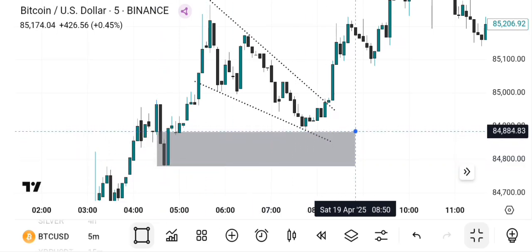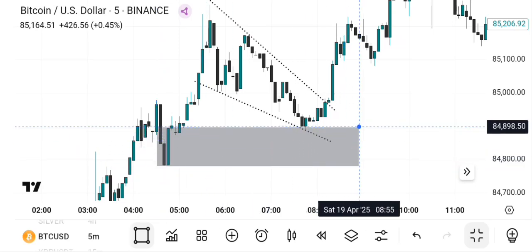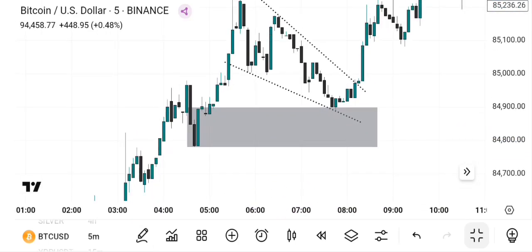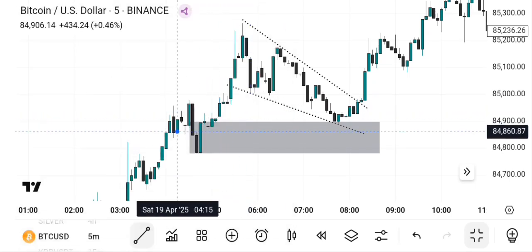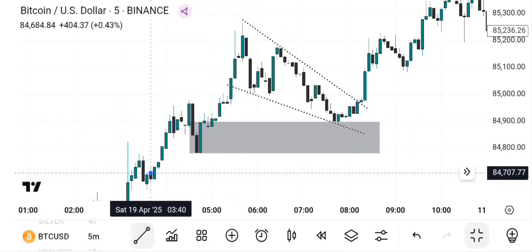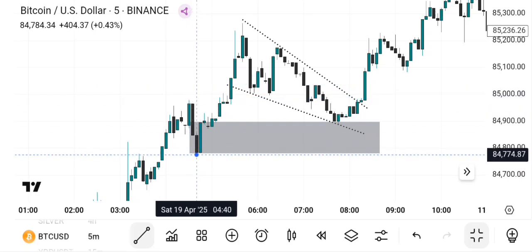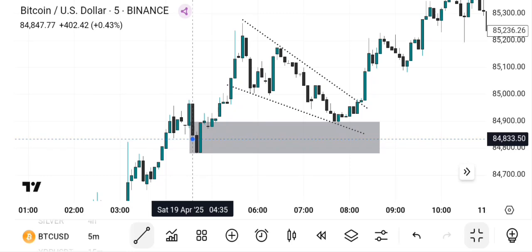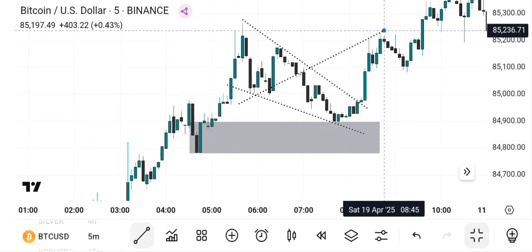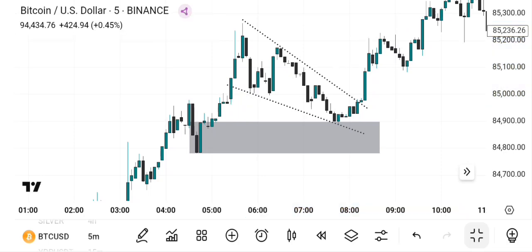Right here, we have what we call a bullish engulfing candle, and we can also call it a rally base rally. Why is it a rally base rally? This is why. We can see this green candle covering this black candle, where these blue dots are. So that was when the price came to that region, the price bought and went all up.